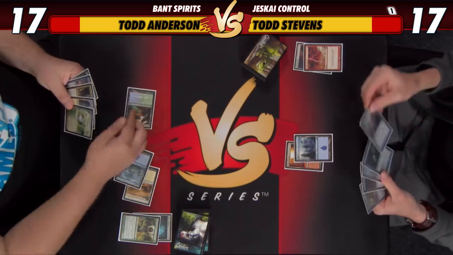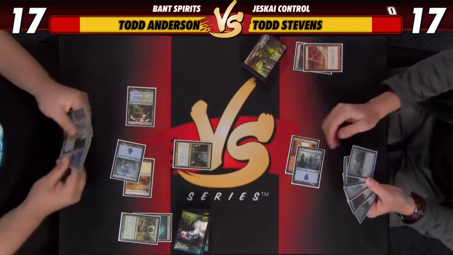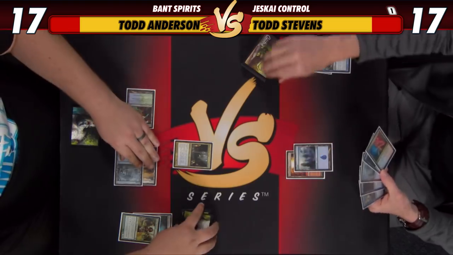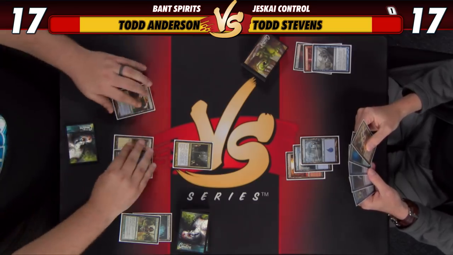All right, play a Geist of Saint Traft. Your turn. That's a card. Think Twice. Sure. Draw again. Pass the turn.